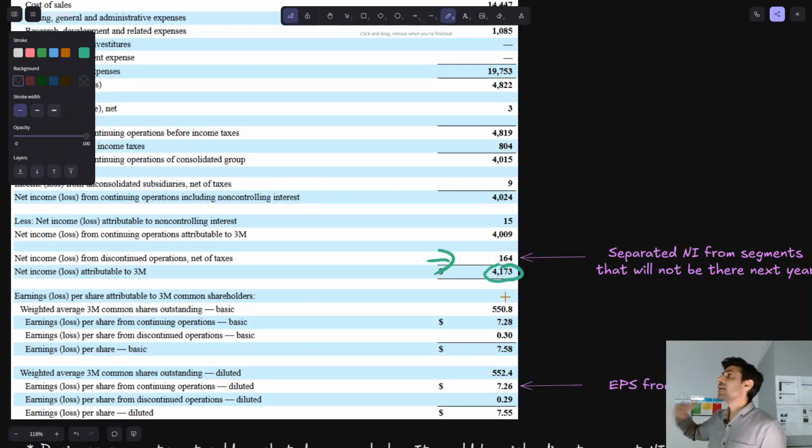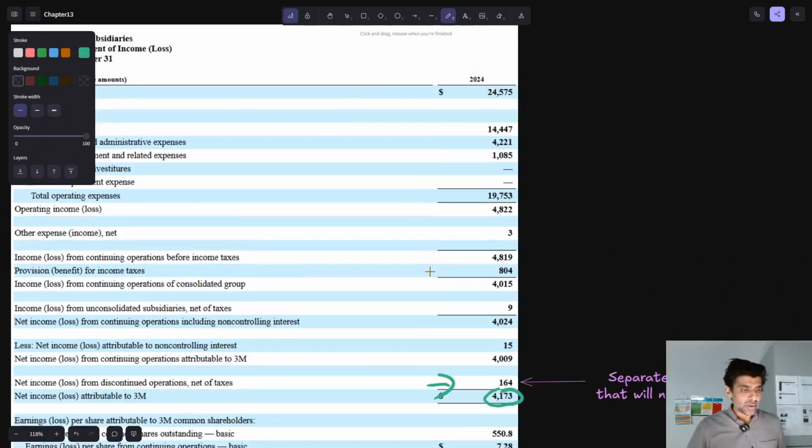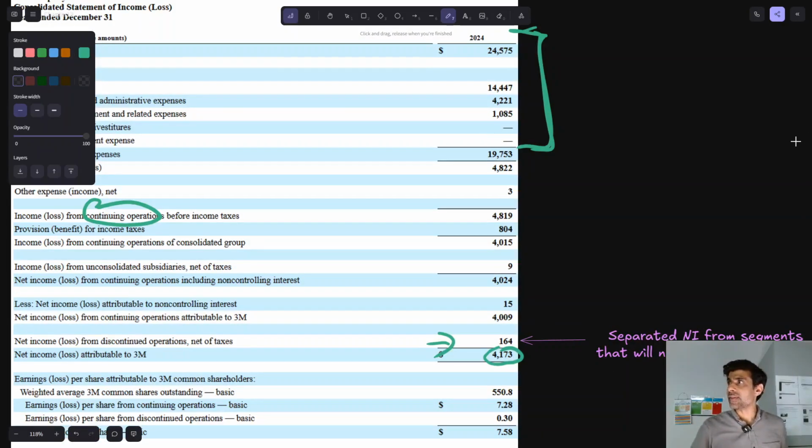Okay. So this is just general information for you to know that companies will explicitly tell you how much of their profit is coming from something that's not going to continue going forward. Now, the rest of this you can use in your analysis because it's from the continuing operations. So all these numbers are from just the part of the business that will be moving forward. So it's set up in a way to make your analysis as a financial statement reader a little easier.